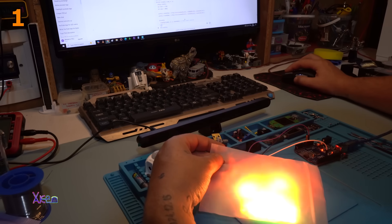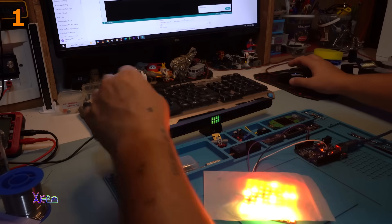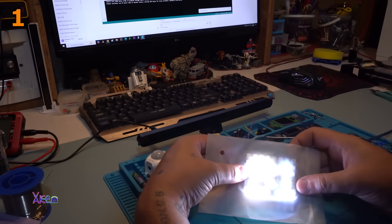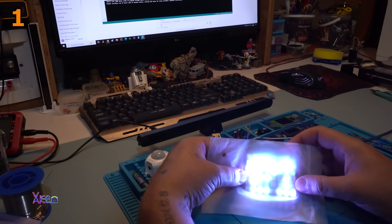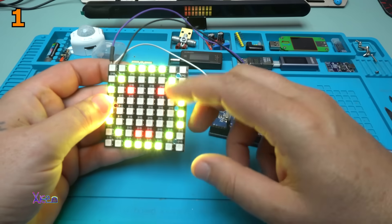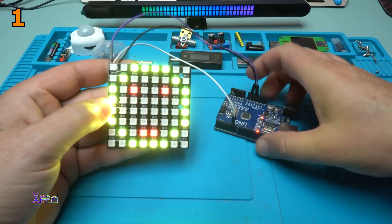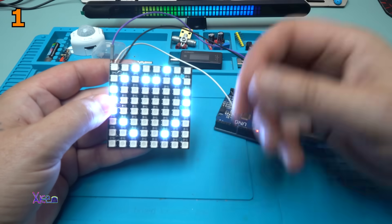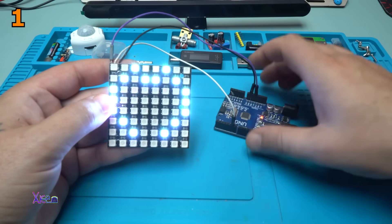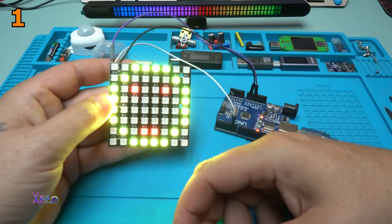Now I'm going to try new code — just a second to upload to the Arduino. And it's a timer counting. It's not expensive and it's a great toy for learning Arduino and everything. You can make different projects like a digital clock, a thermometer to be shown on this RGB LED matrix — you can do a lot of projects.